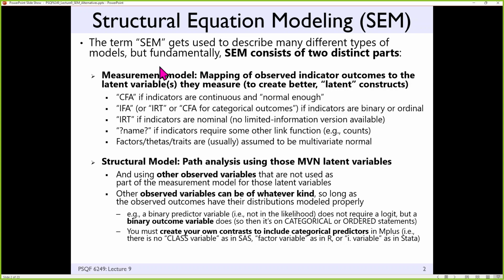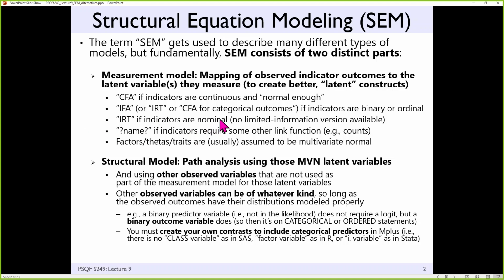To address that limitation, you can fit what is known as an item factor analysis model or an IRT model or a CFA with categorical outcomes. Those are all functionally synonyms to each other. The difference is in what is parameterized. It's IFA or CFA for categorical if you have a model that has factor loadings and thresholds or intercepts. It's IRT if your model is phrased in terms of difficulties or discriminations, but they're algebraically rearranged into one another. If the indicators are binary or ordinal.